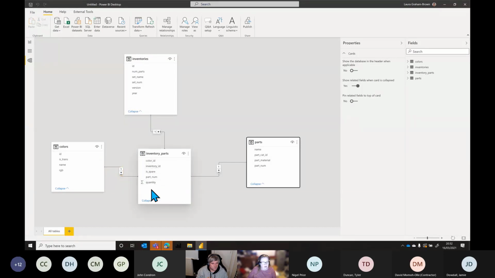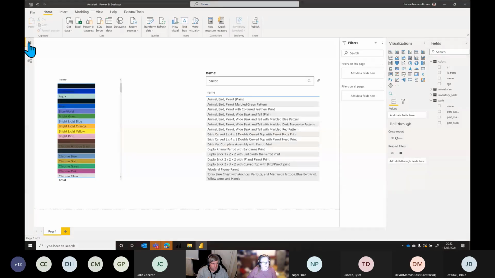But if I filtered this middle table, if I said only show me colours that have still got a part, that would be fine. Bear with me on this one, guys. This is a really simple, easy trick. If you've got a diagram like this and you filter this side and you want it to filter that side, this is how you do it. So what we're going to do is go back into our report and create what's called a measure, which is a calculation.